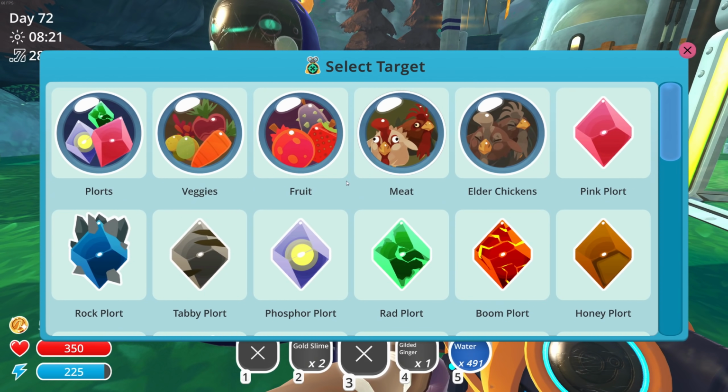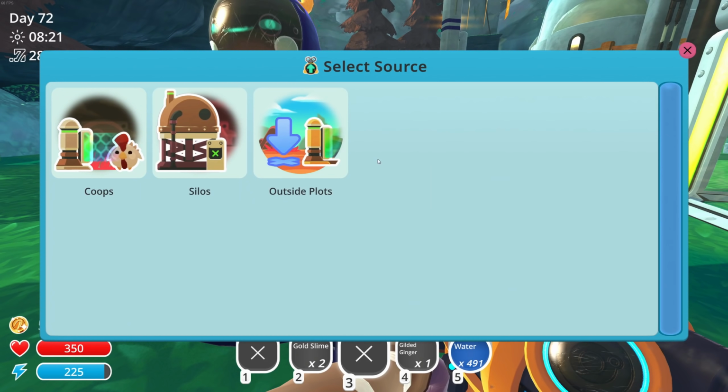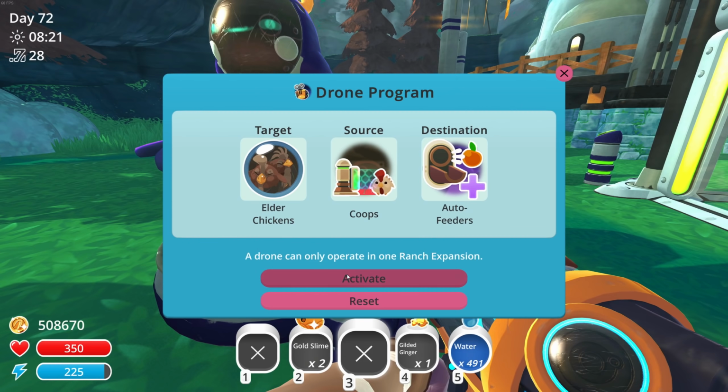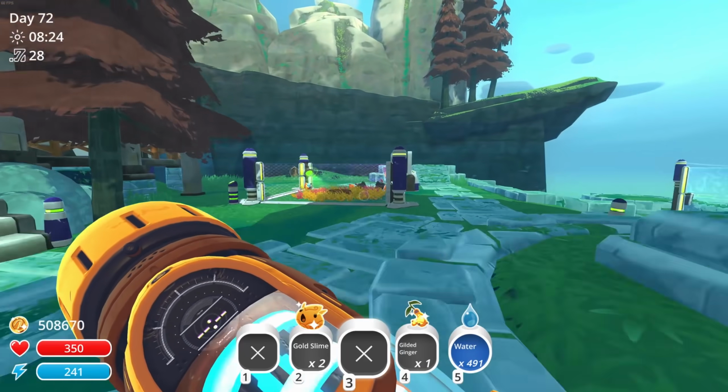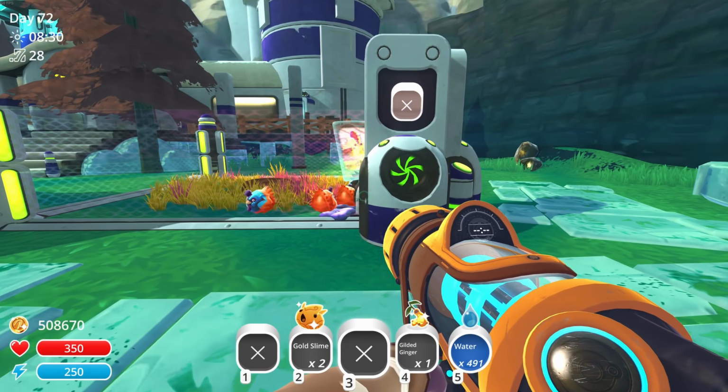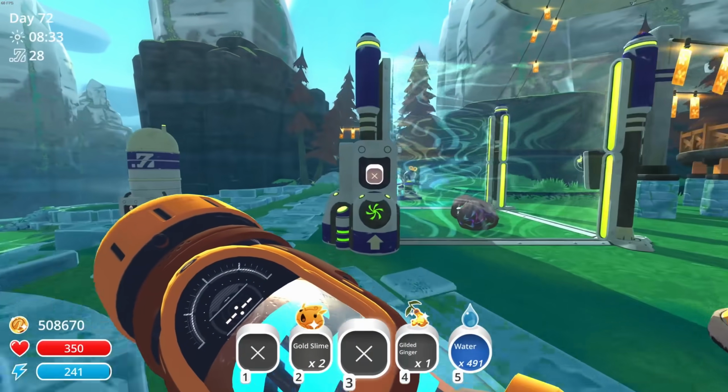So target is going to be, oh, so we could choose elder chickens. Okay, but if I just choose meat, I'm worried that it's gonna take the chickens out of the coop and it's gonna stop making any more chickens. So we're gonna do elder chickens from coops, but it's gonna get sucked up, right? And it's gonna be into an auto feeder, I guess? Because I was expecting this to be like a specific option in itself. Huh. I mean, it's gonna take a little bit of time to get there anyway, so that's fine.